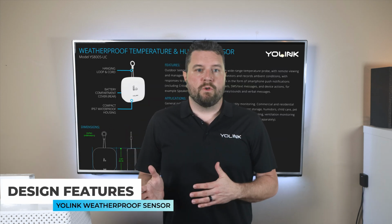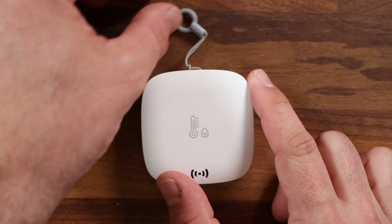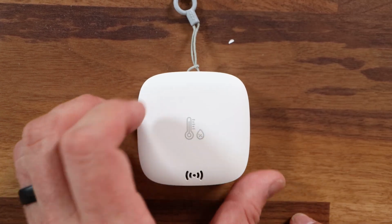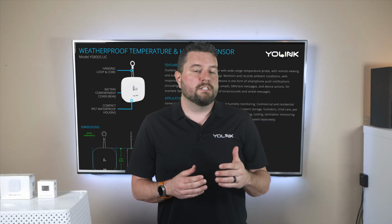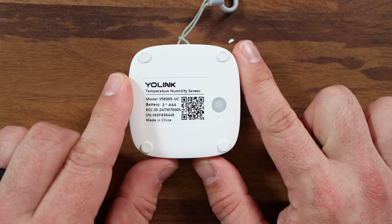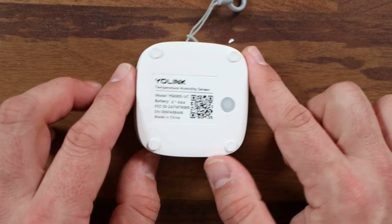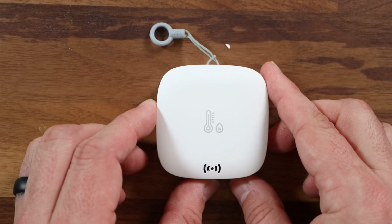Now, if we move to the outdoor unit, we'll see that we also get the sensor and a quick start guide in the box. This sensor is equipped with a small lanyard that can be used to secure the sensor to a wall or other object. The outdoor sensor also has feet on the back to allow it to be set flat on a surface. These feet also hide the 4 screws that you'll need to remove if you have to replace the batteries. But you don't have to worry about that right now, as the 2 AAA batteries come pre-installed. You'll also find the set button with a multicolor LED on the back to show the status of the sensor. Finally, you'll notice the 2 air holes used to bring air into the sensors on the back and the bottom.